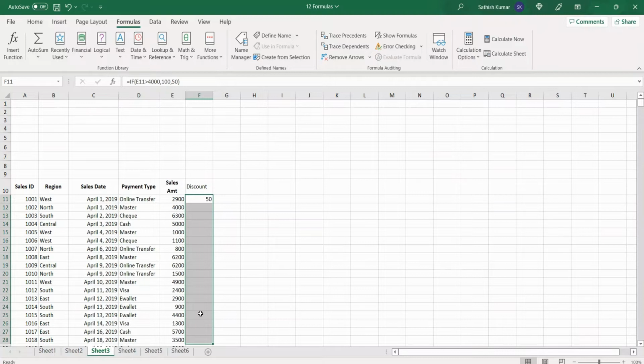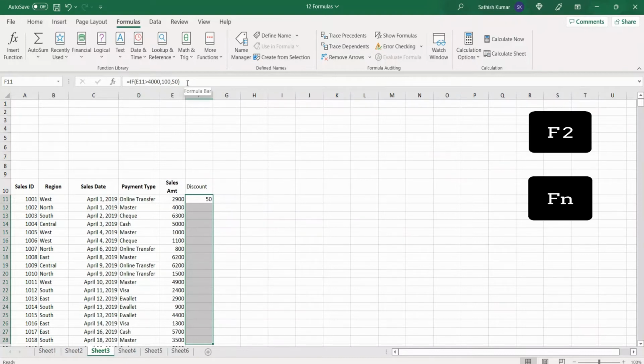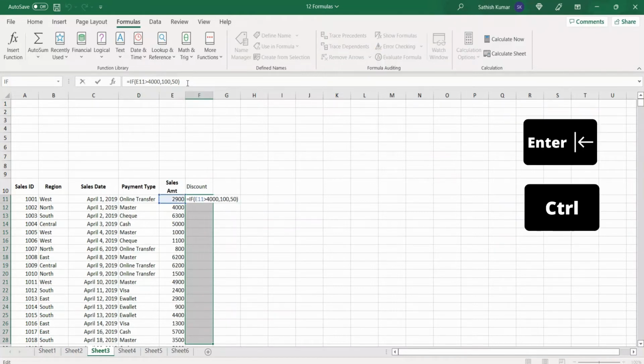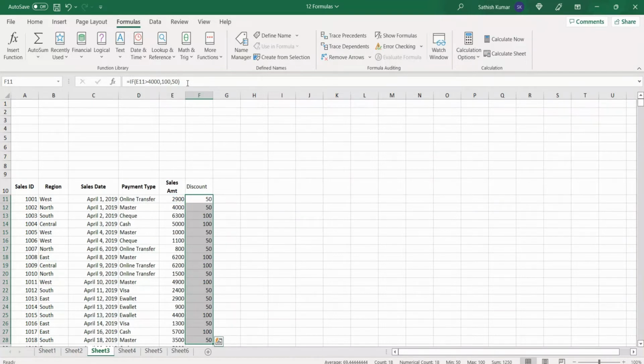Let us see both. I have selected all the cells. In all the cells, I want the same function. Instead of copying and pasting, select all the cells where you want the function and go to the formula bar. Even in the last session, last video, we have seen this, the shortcut key F2, and I press Control Enter now. Control Enter accepts in all the cells. Control Enter is the key which will be accepting multiple cells. So we can write the function and go to the formula bar and press Control Enter.